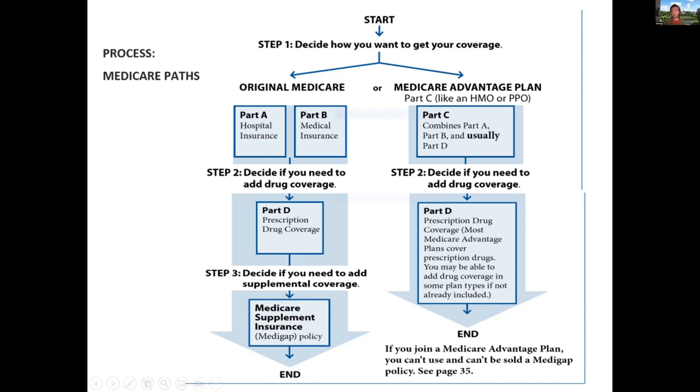So a Medicare Advantage plan. Now, I don't have one of these. So later in our talks, people that know more about this, feel free to chat. But they usually combine A, B, and D. And that's, again, your hospital, your healthcare provider, and your drug plans. That's typically provided over here. So you don't require any additional policies. It's kind of one-stop shopping, but you are limited with a network.